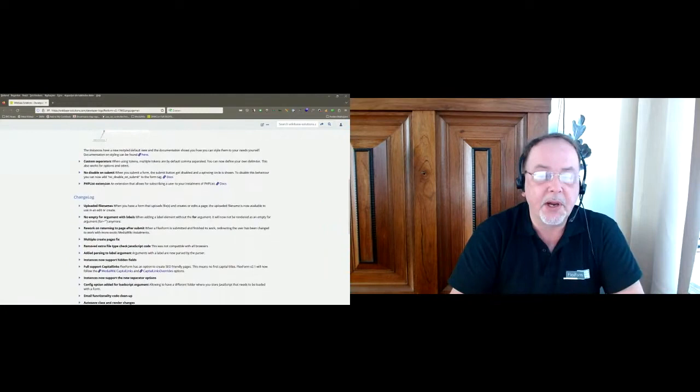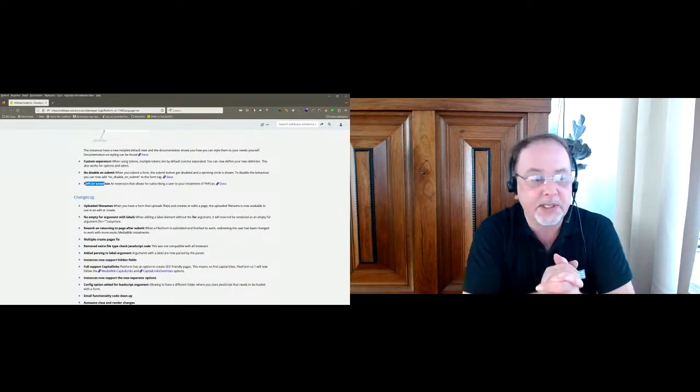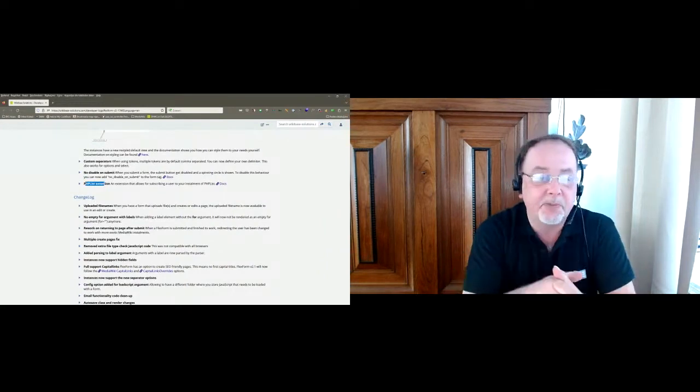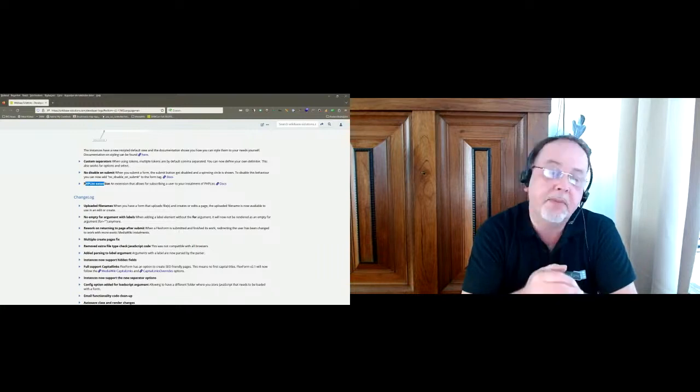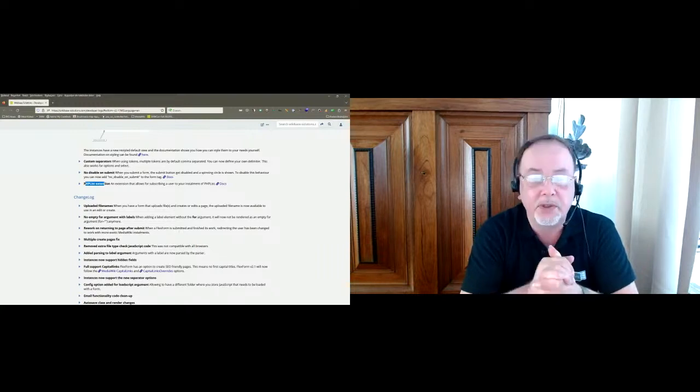This one I really like. It's an extension for FlexForm, because FlexForm allows for extensions, and this is a PHPList extension. It's a pretty simple one, but it allows for a form to do an extra option, and that is if somebody has filled in a name and an email, and they consent, of course, you can actually just subscribe them to your PHPList mailing list program if you're using PHPList. And it's now in the repo as well, so you can use that if you want to. Just thought I'd mention it.